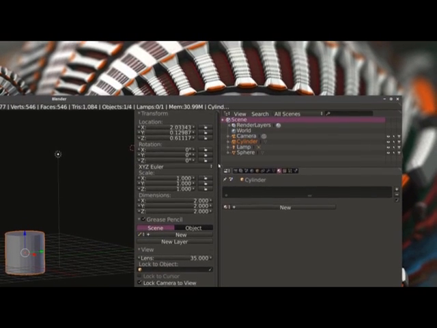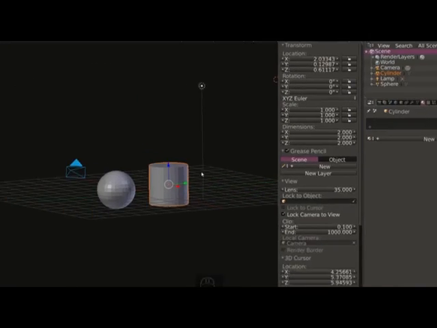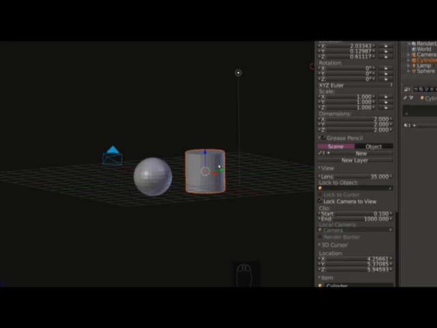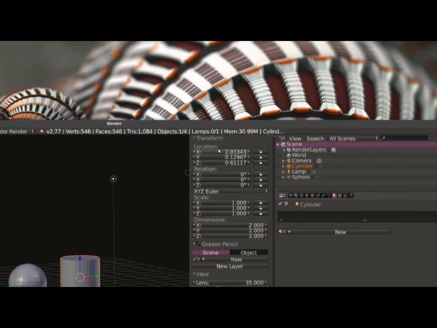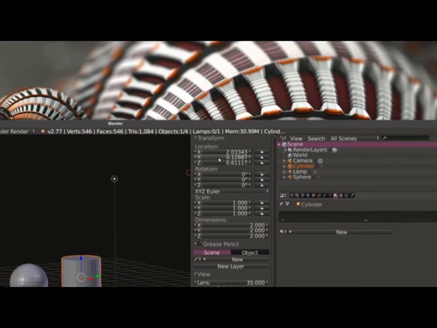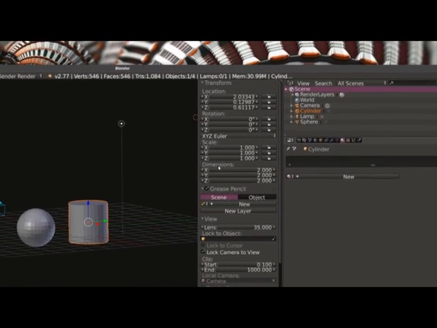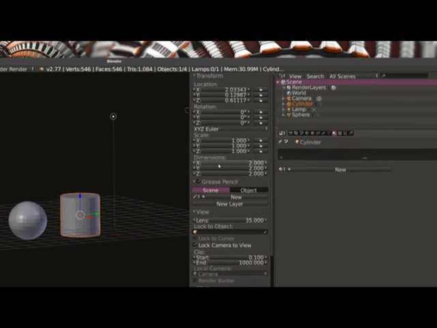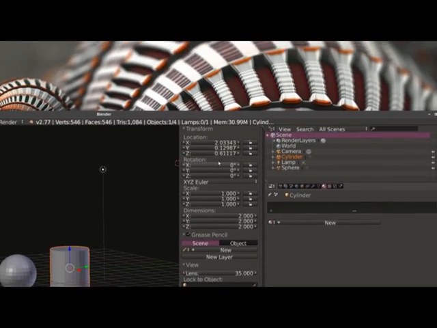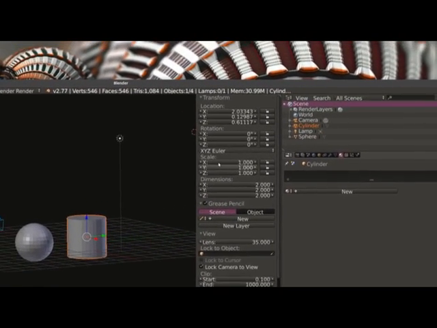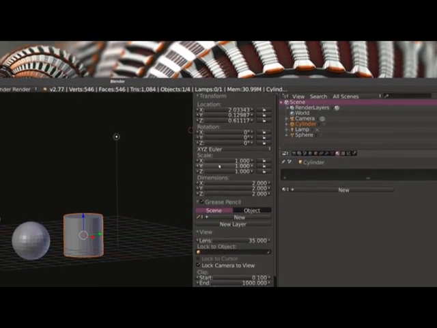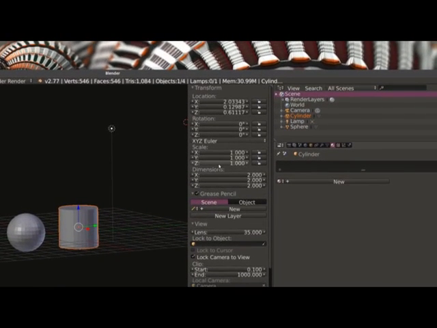And at the moment, things that are relevant are, I have a cylinder highlighted, that's why it's orange. Here is the exact physical location XYZ, three-dimensional space of the center of the cylinder. Here's how it's rotated based upon how it was originally created. And this is another method of rotation and scale. Okay, so that's rotation, location, and scale of the object. So you can scale the object in a couple different ways.